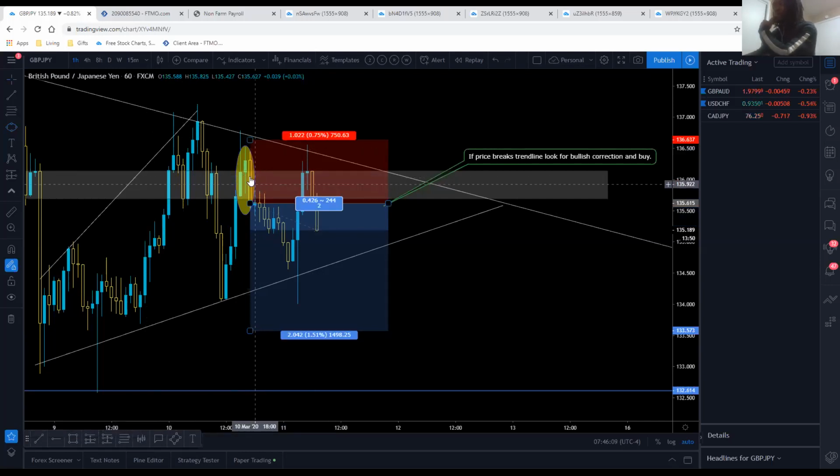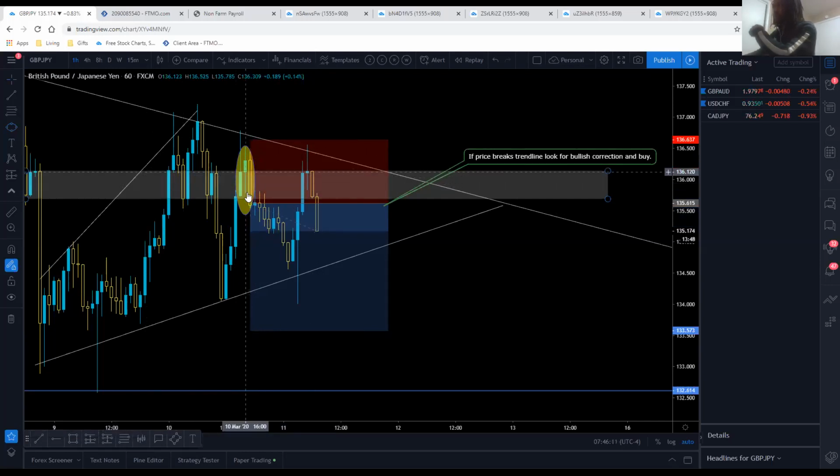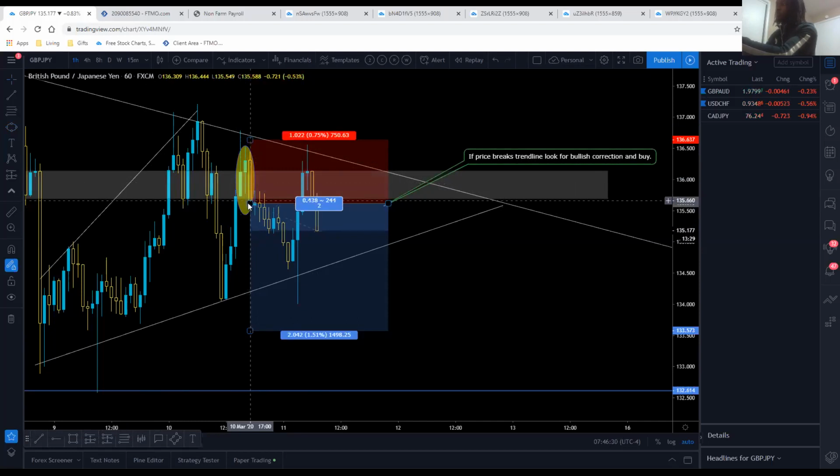So right here, we have an evening star, right? We have a bullish candle followed by a small body candle. It doesn't matter if it's bullish or bearish. Then right after that, we have a bearish candle that engulfs this candle and comes at least to the midpoint of the first candle, right? So this one goes beyond it. So that was a perfect area to enter at. And then we have another one again right here.